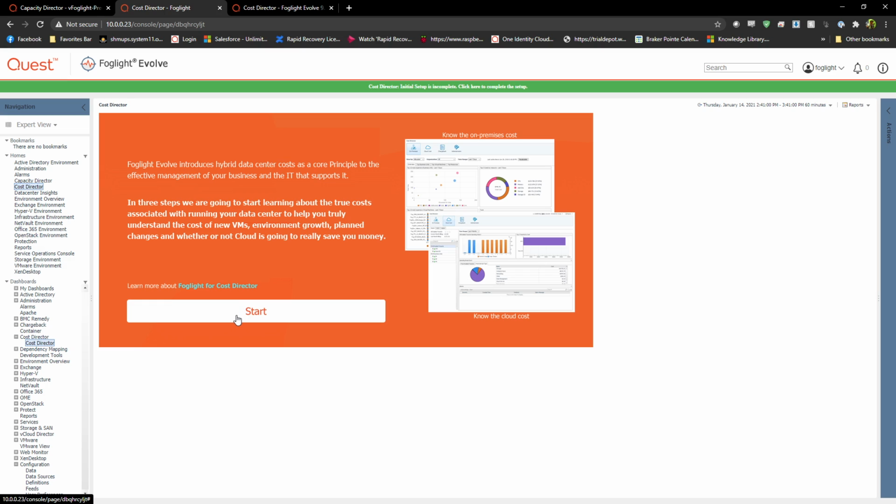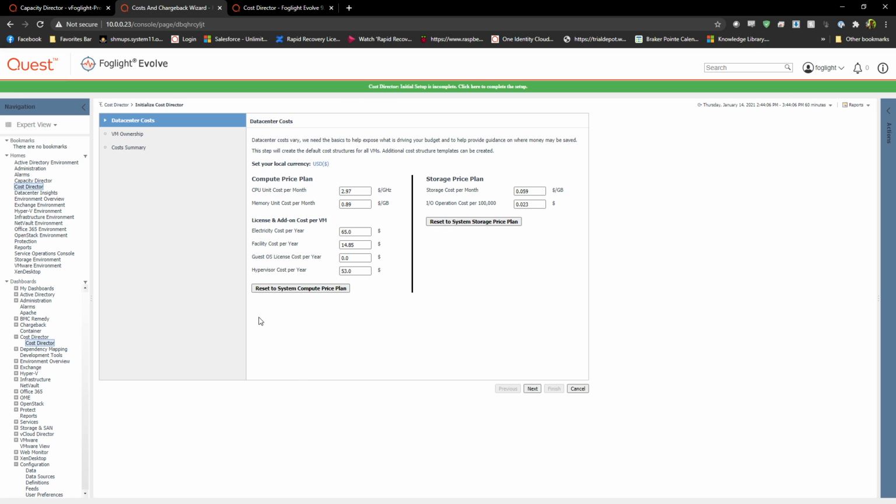It brings up this screen, and it allows you to walk through a questionnaire where you answer questions about the specs of the environment. How much did you pay per month for the CPU? They have to look at the price of the servers. So the customer will need to have some data in order to fill this out. How much are you paying per year, things like that. They will have to do some calculation, but it comes down to first figuring out the cost of the server, the CPU, RAM, and disk space of the server, and then breaking down that cost. So you'll go through and fill out these numbers.